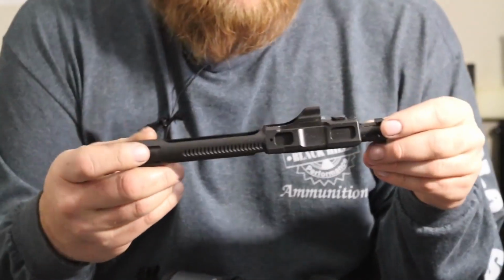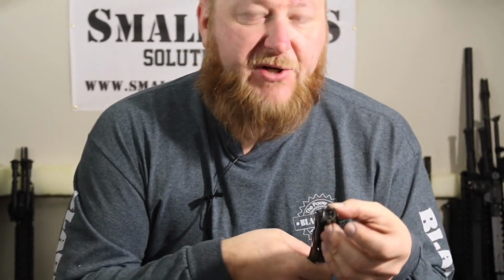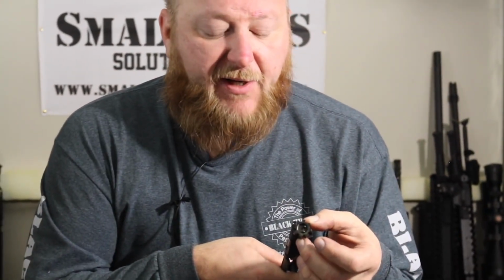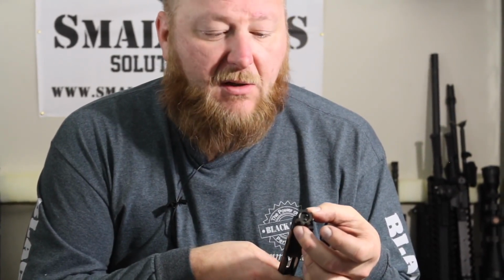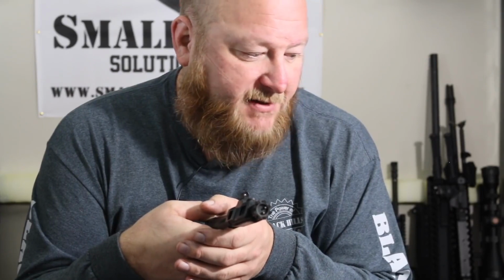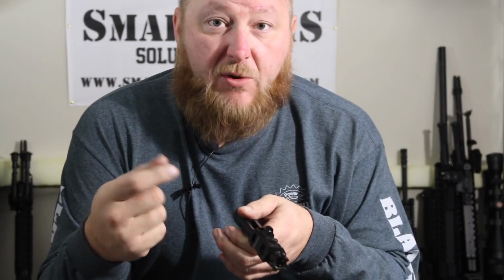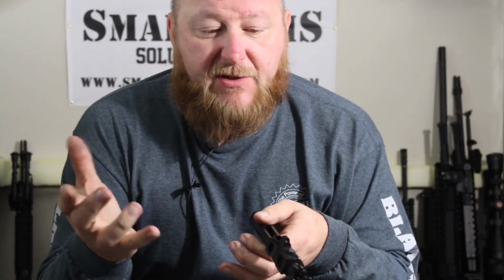Looking at your bolt carrier group, this is a proprietary bolt carrier group. The bolt utilizes two ejectors, which is an excellent reliability enhancement for any of these shorter barrel type 308s. What happens with a lot of these is when you get the shorter the barrel or the shorter the gas system, and particularly in this, it's around a carbine length type gas system, the more pressure that you have in there, the faster it drives everything rearward. With a shorter gas system, you increase your cyclic rate of fire, which is the number of rounds you fire per minute, which speeds everything up. It speeds up the unlocking, speeds up extraction, ejection, and so forth.